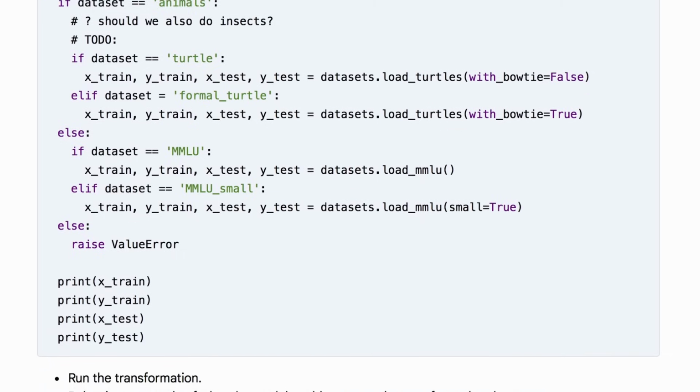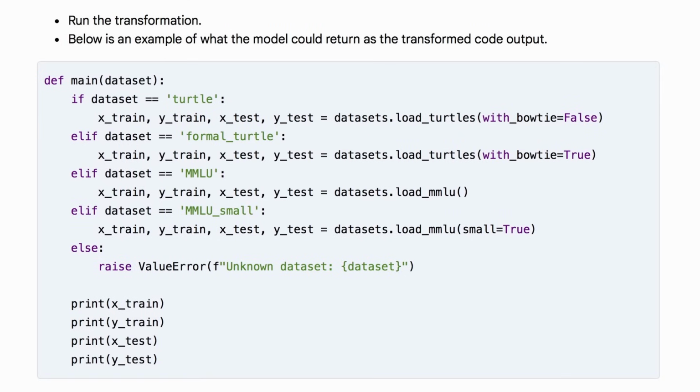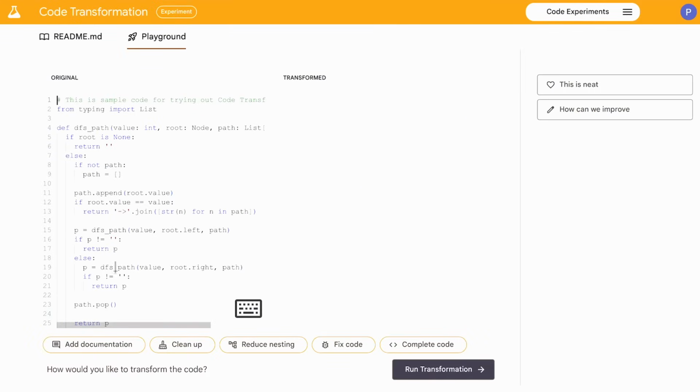Well, now let's see what the code transformer should output according to the researchers if we give it this input. As you can see, it understands the code really well and outputs extremely correct code. It fixed everything that was wrong with the code with just one prompt, which was to clean up the code. It's really cool. Now, let's have a look at its exact functioning by checking out their playground.